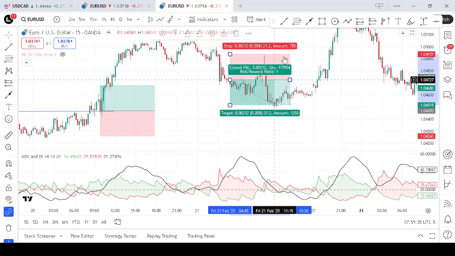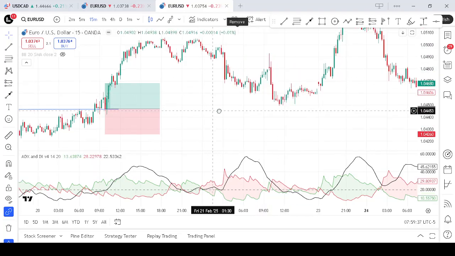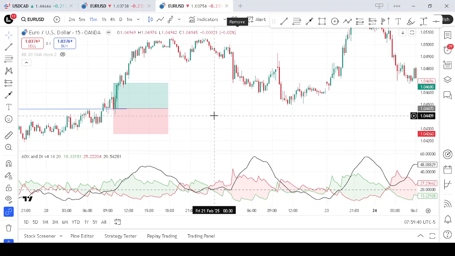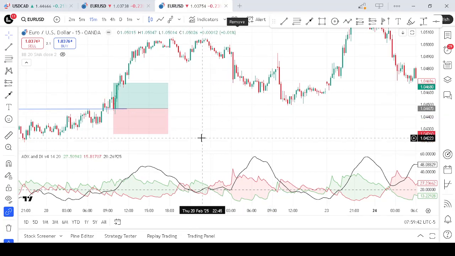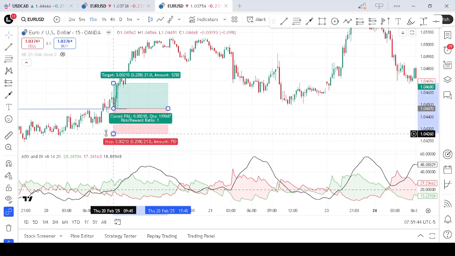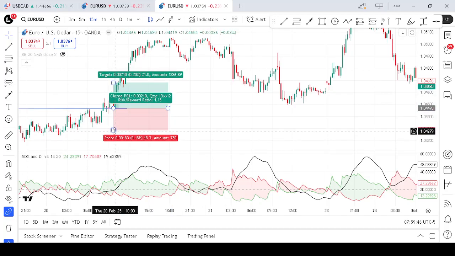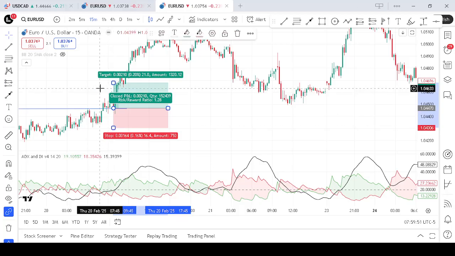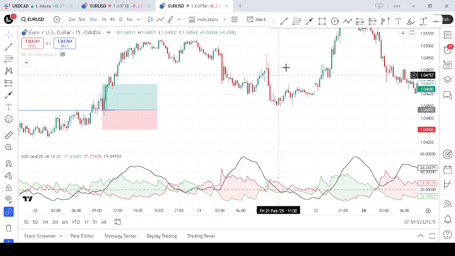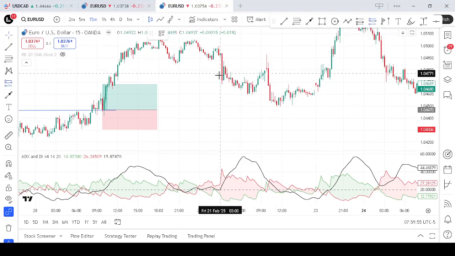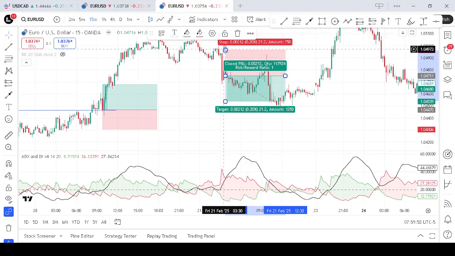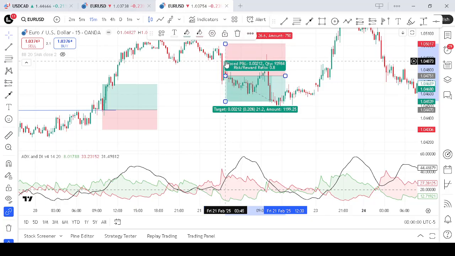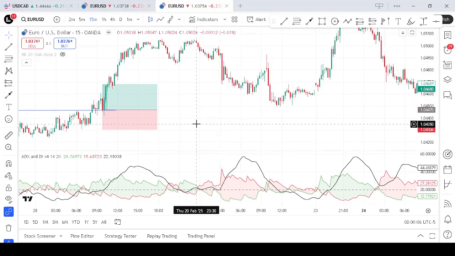Your stop loss placement is very crucial. Your stop loss for a long position should be placed below the nearest swing low. So you place your stop loss below the nearest swing low in terms of a buying trade. While for a short position, you place your stop loss above the nearest swing high. This protects your capital while you are giving the trade enough room to breathe.